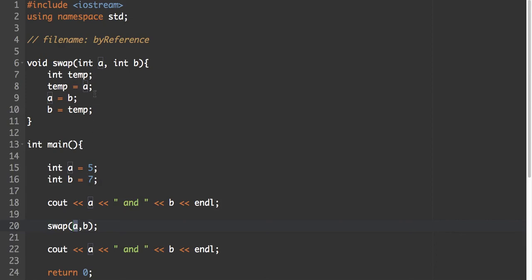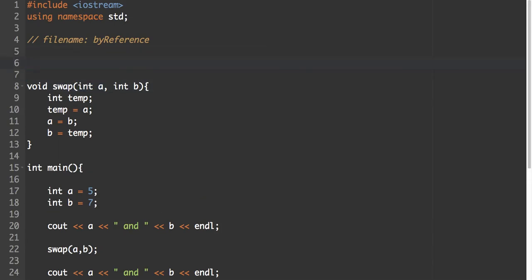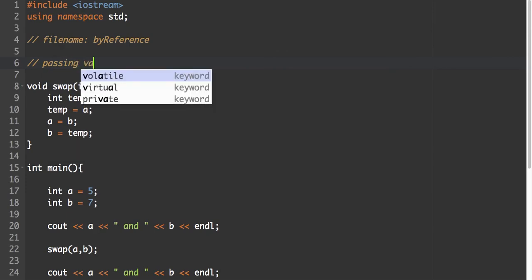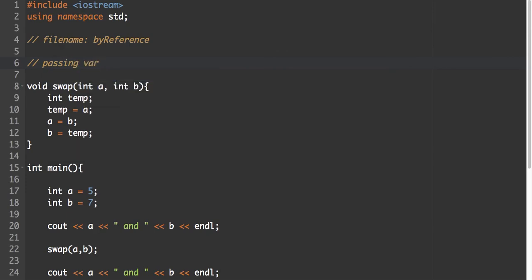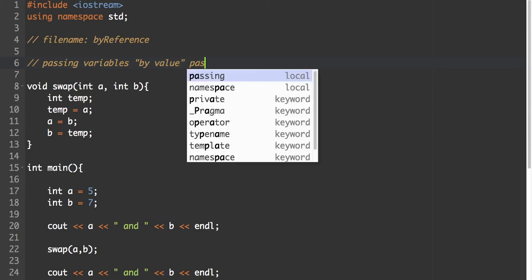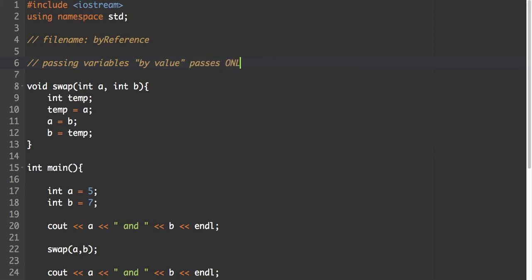So a doesn't move up here, just the number 5 moves up here and then gets dropped into a. This is passing variables by value. So this is what we've been doing. It passes only the value of the variable.